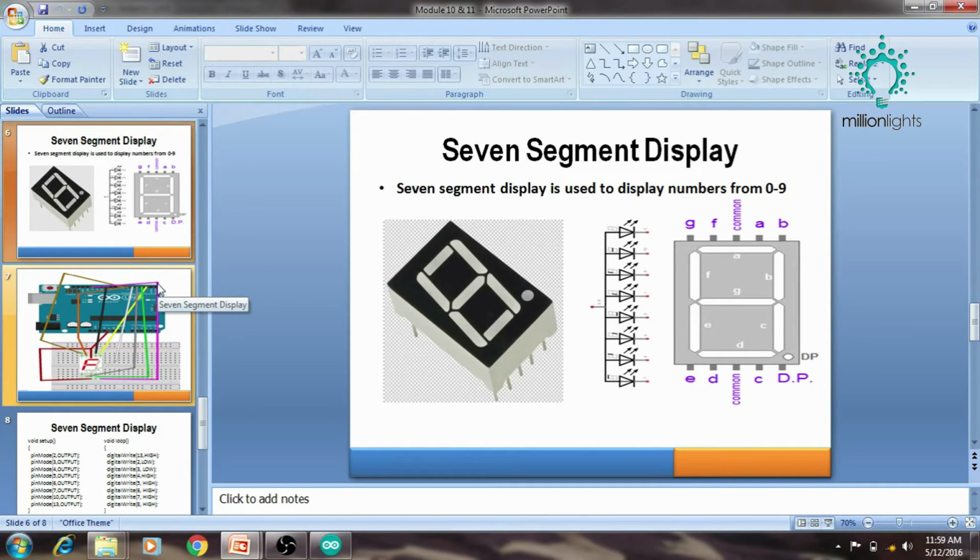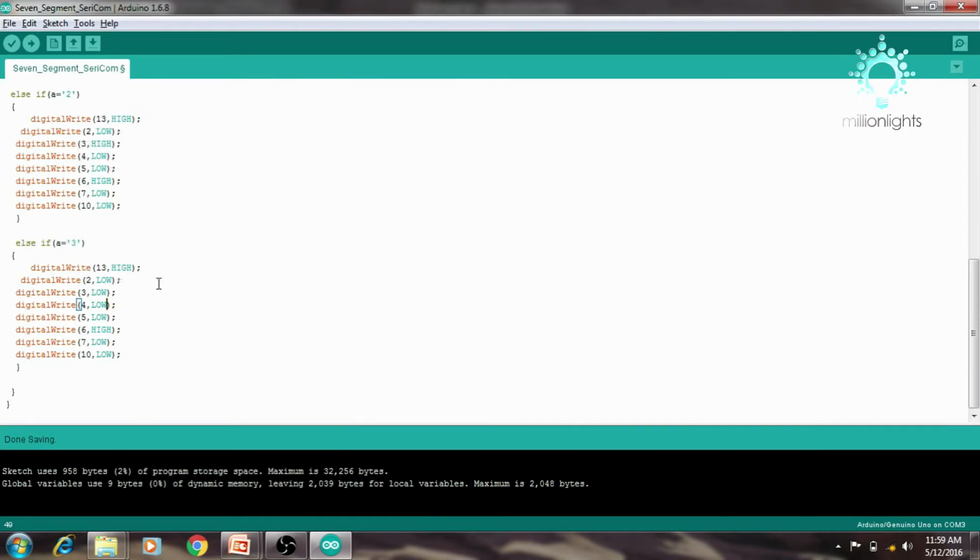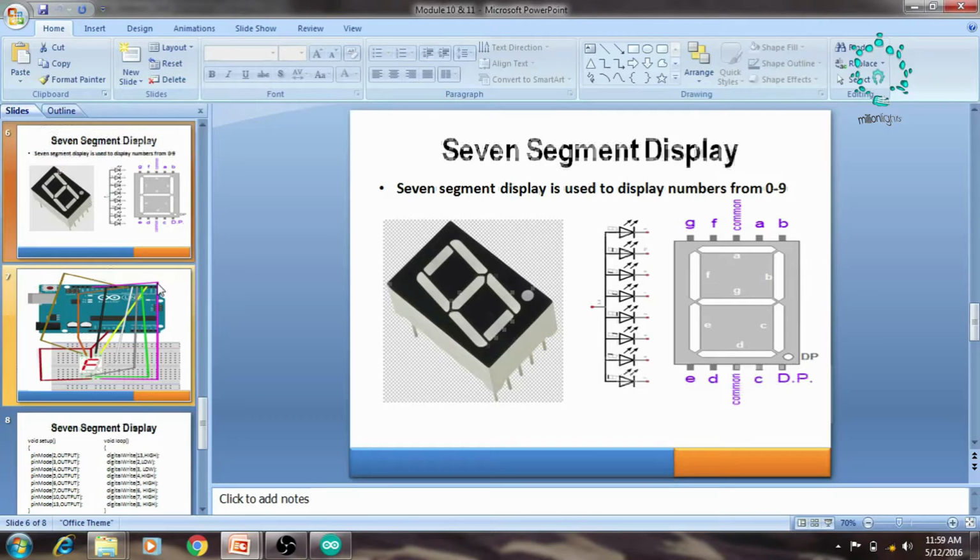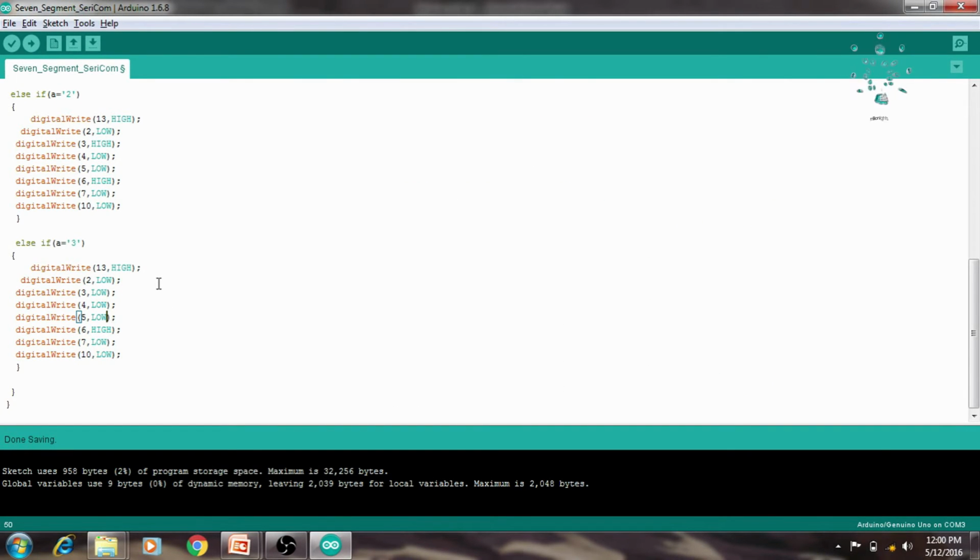Now D, D is the bottommost part and that should also be on, so it is low, correct. Then E, okay, E is one part that we don't require to be on, therefore we can make it high, because we don't want it to be glowing.